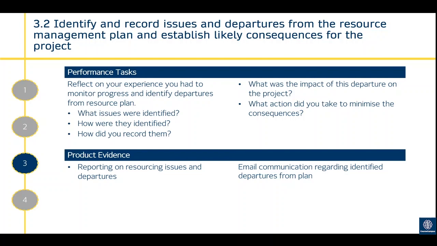For this, reflect on your experience where you've had to monitor progress and identify departures from the resource plan. What issues were identified, how were they identified, and how did you record them? What was the impact of this departure in the project? What action did you take to minimise the consequences? Product evidence could be reporting on resourcing issues and departures, or email communication regarding identified departures from plan.